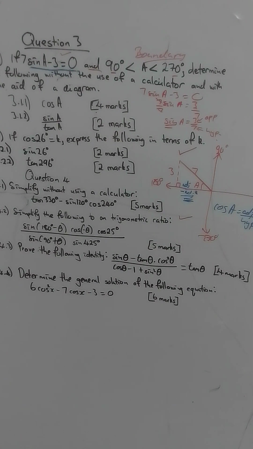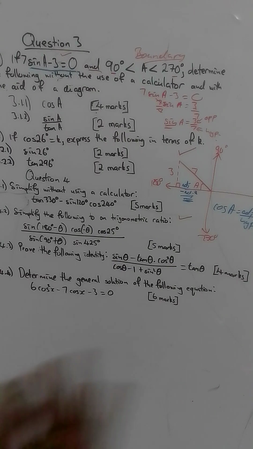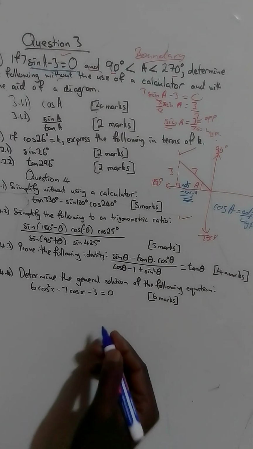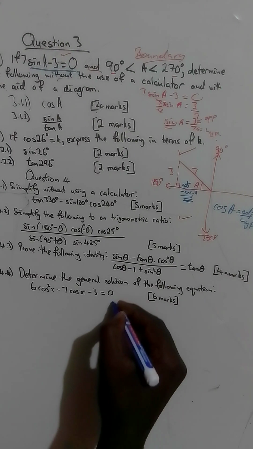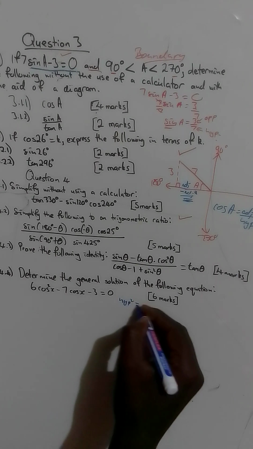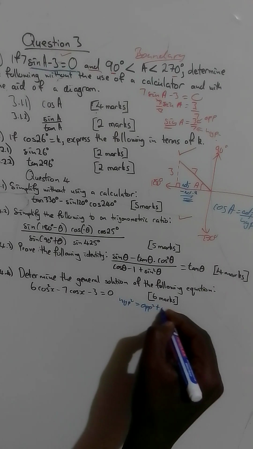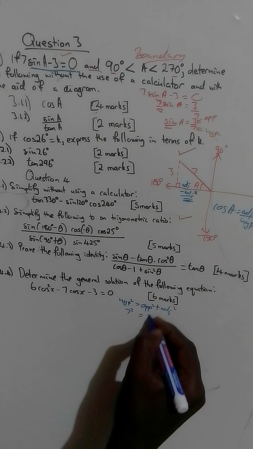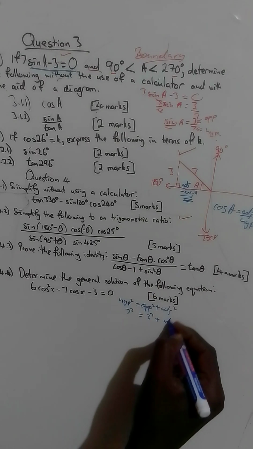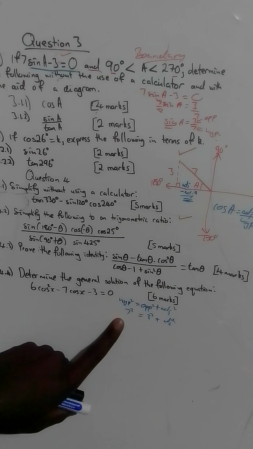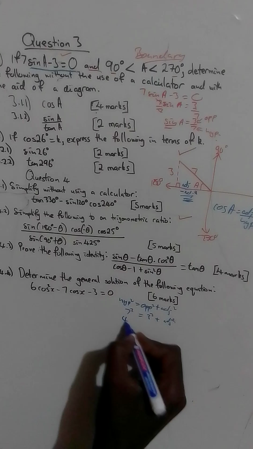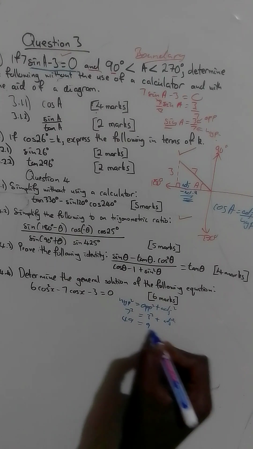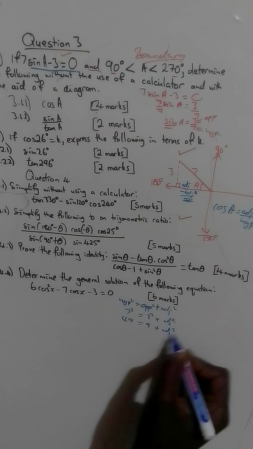So the first order of business is that I must find the value of adjacent using these two values which have been provided. So in order for me to do that, I'm going to utilize Pythagoras theorem. What does Pythagoras theorem state? It states that hypotenuse squared is equal to opposite squared plus adjacent squared. I know my hypotenuse is 7 squared, my opposite is 3 squared, and my adjacent is what I'm looking for. Now 7 squared gives me 49, which is equal to 3 squared gives me 9, plus adjacent squared.